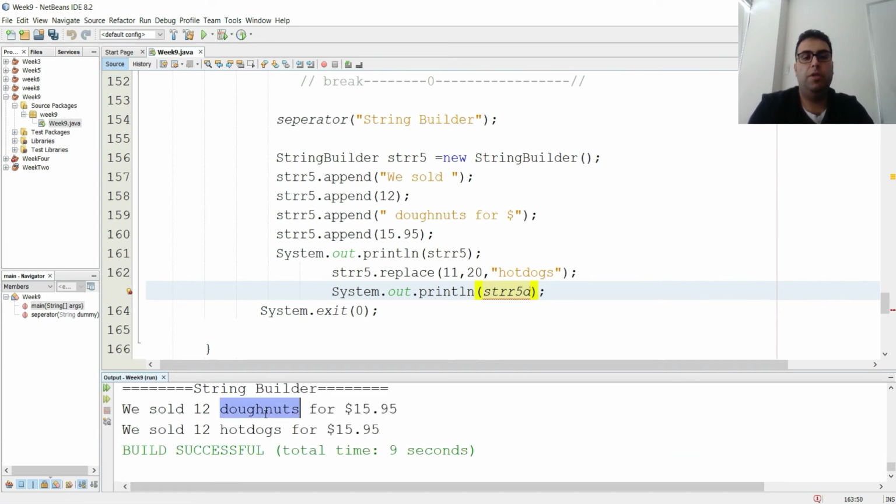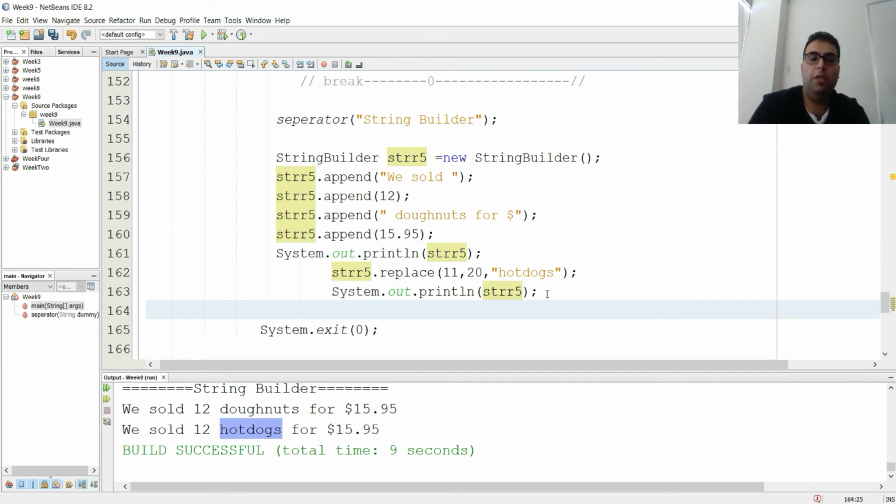Here we go. So you see, the donuts actually got replaced with hot dog. So you take something out, and instead of it, it puts whatever I want it to. So this gives you a better, easier way of manipulating strings, obviously. Let's find a really good, oh sorry, this is a typo. I'll make you a program using this and then we wrap it up.